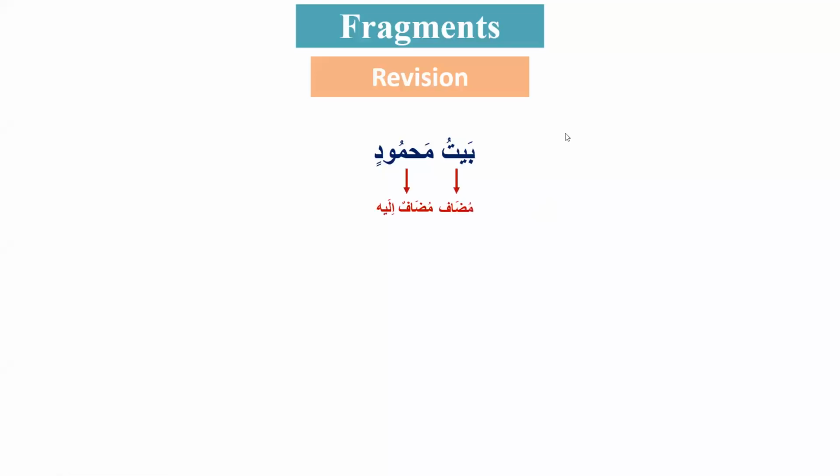All right. Abdullah, I have a question for you. If this is mudaf ilay, Baytu Mahmudin, can you tell me how many conditions mudaf has to meet to be called a mudaf? It shouldn't have any al. It has to be light. Okay, so two conditions you are saying. Yes, it should be always light, and no al with it. Good job, Abdullah. Thank you.